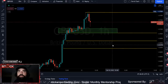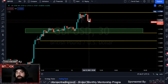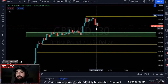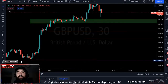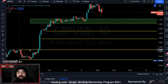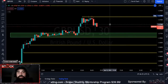Okay, so let's drop it down to the 30-minute. See, flag pull, sideways trading, continuation. This might not be a flag pull or a bearish flag pattern. This could just be your overall rejection candle for a sell. But if this does sell, it's going to start to fill this wick, guys, before getting into this liquidity right here. So let's see here, I'm going to gather the bottom of this wick, or sorry, the body, because if I drag it over, it's previous resistance. Touch this one up, and now we're looking pretty good on GBP USD.